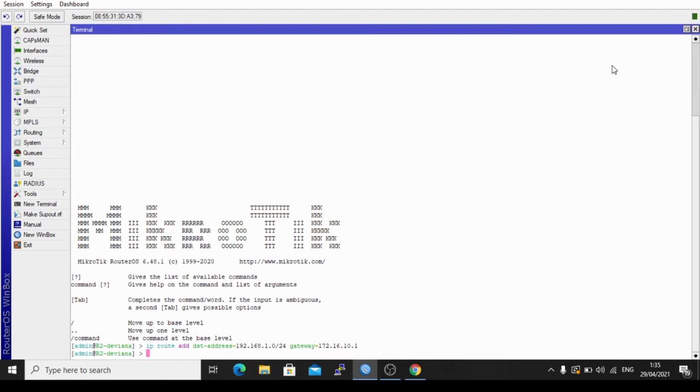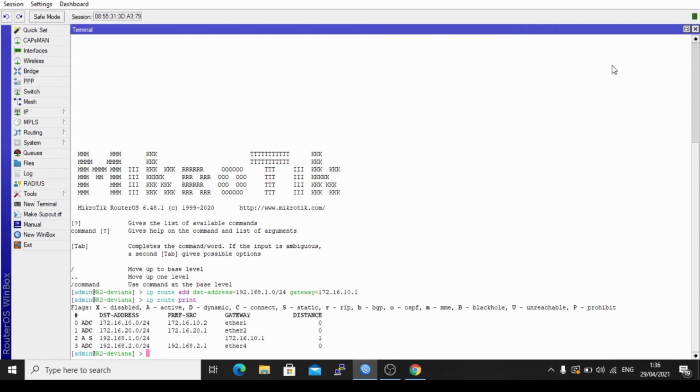Enter. Then we check it using the command ip route print. We can see that section there.